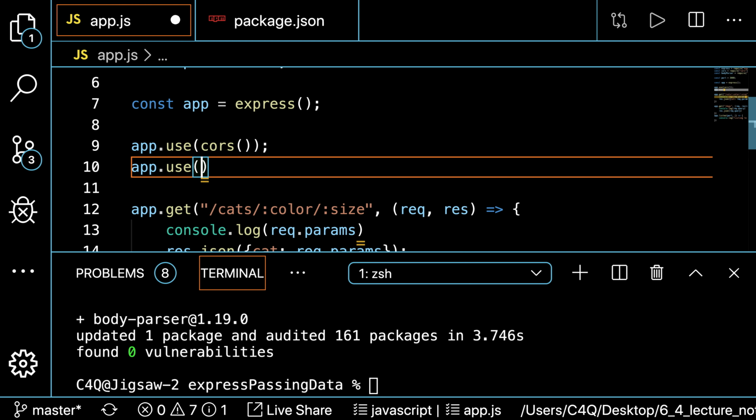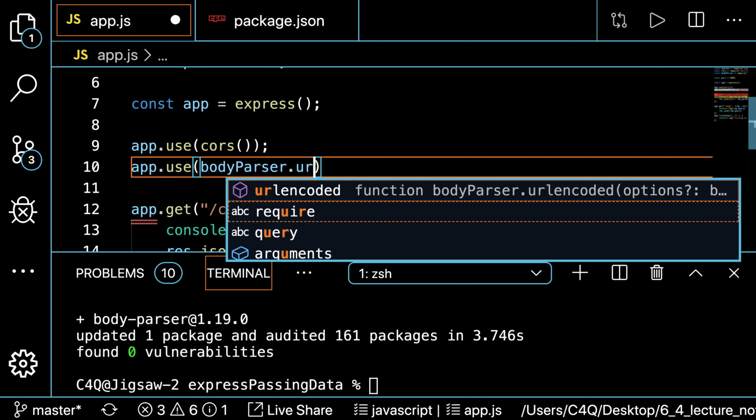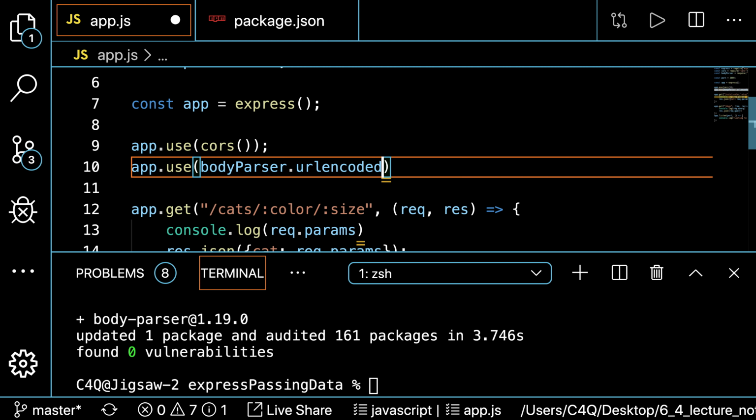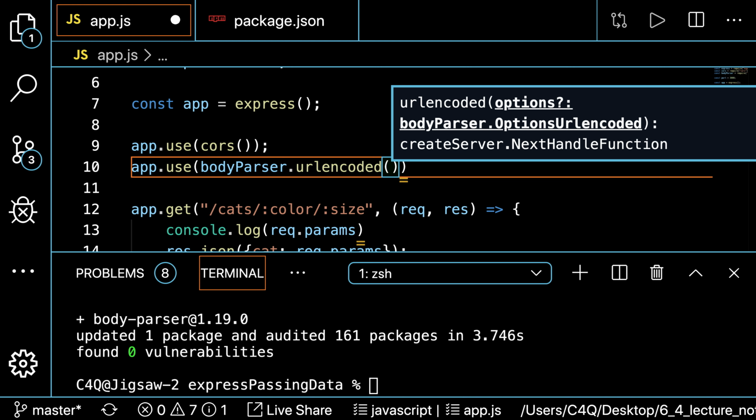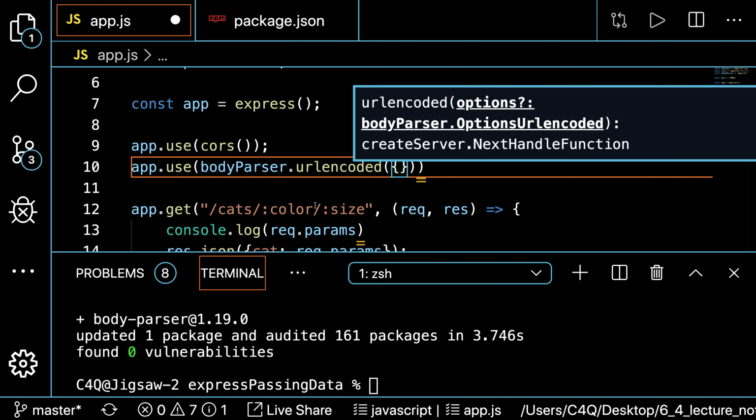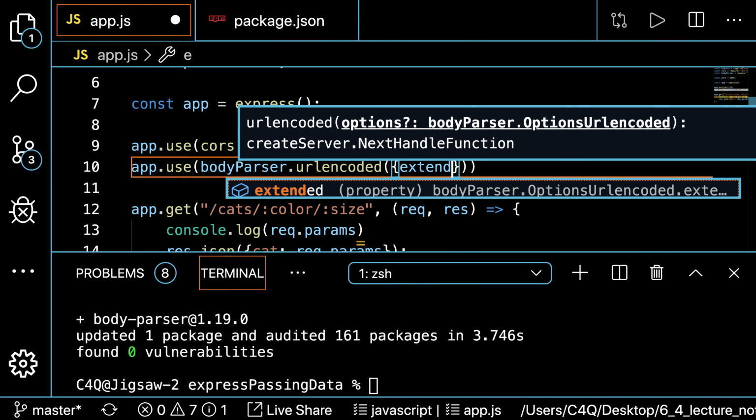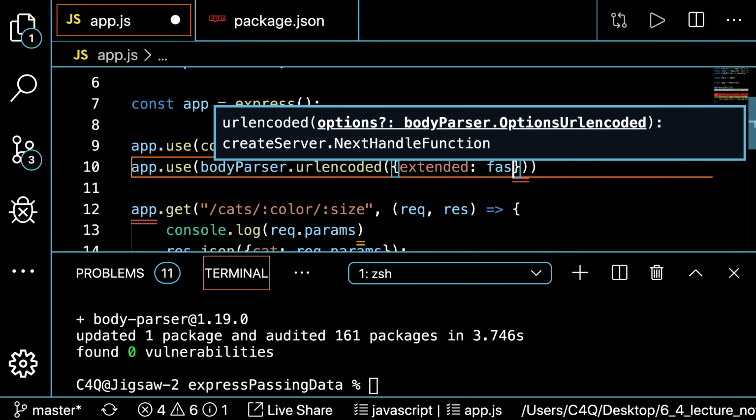Otherwise, my body will be unable to read it because it's pretty secure. And so we're going to say bodyParser.urlencoded, which is a function that I invoke. It takes in an object, and with the property, I'm going to add extended, pointing to the value of false.